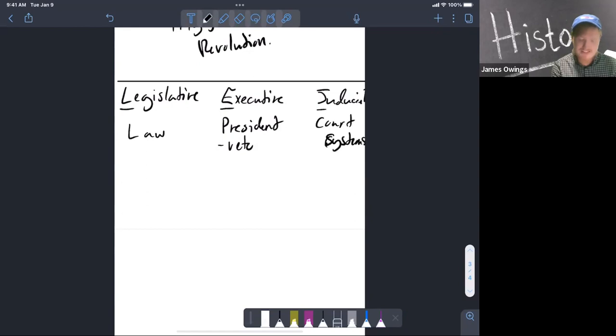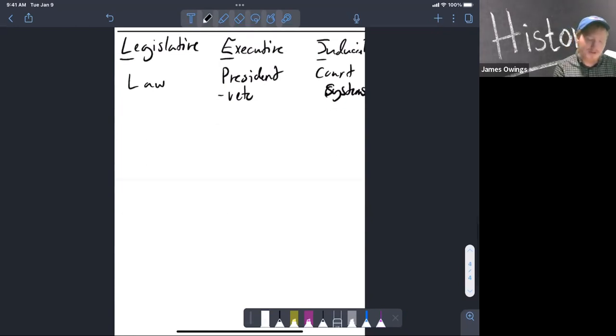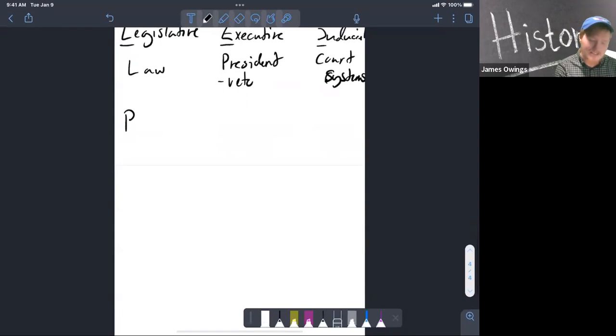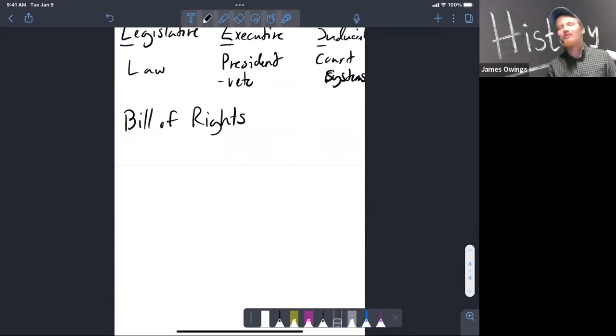They have the power to decide if laws are even constitutional. Beyond this, there is a lot of things you ought to know about. I would say the Bill of Rights is pretty big because it's so easy for them to just ask you about a single individual right and say, what is this? If you don't know it, you don't know it.